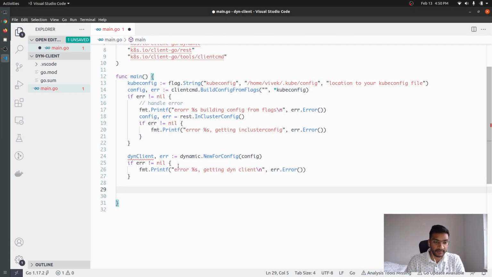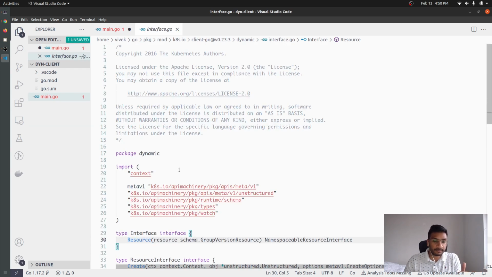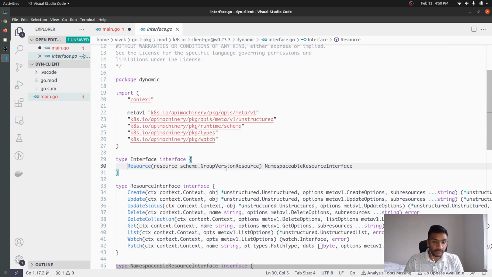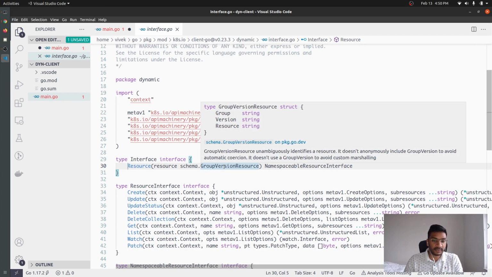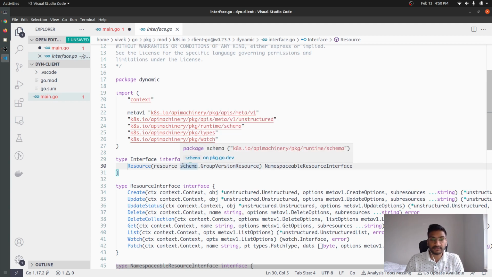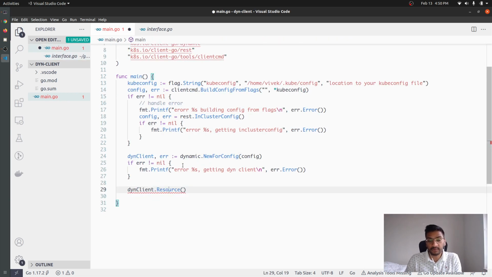So what we can do is we can use dynamicClient.Resource, and Resource accepts a GroupVersionResource struct here. We can pass the GroupVersionResource for that particular resource that we want to interact with.